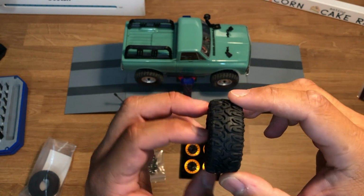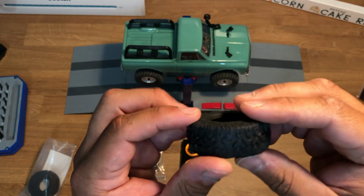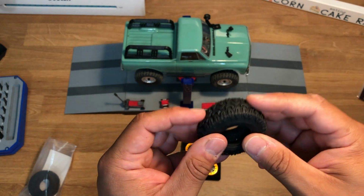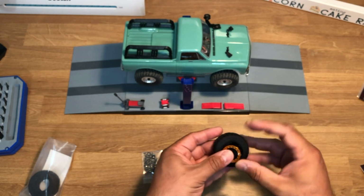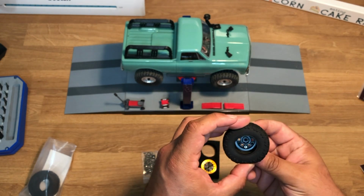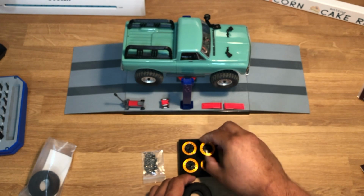As you can see, I like that. It looks so realistic and it feels good. But I'm gonna run the foam in them, so I'm gonna try my best. So this should look, once it goes inside here, and we'll give it a shot right now. I'm gonna go ahead and put these right here.